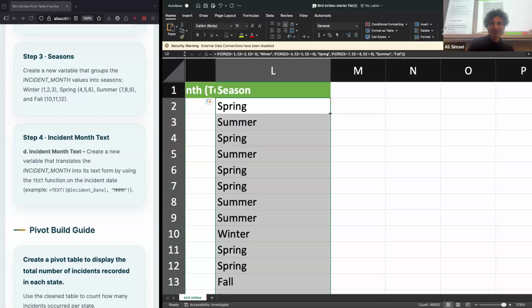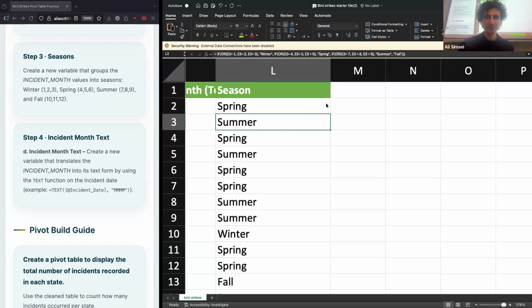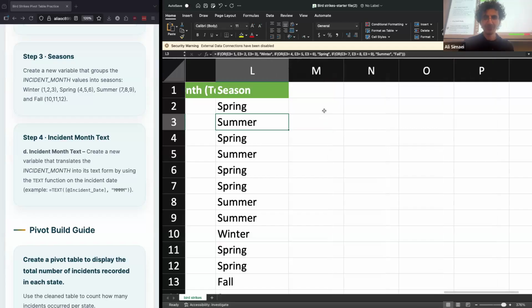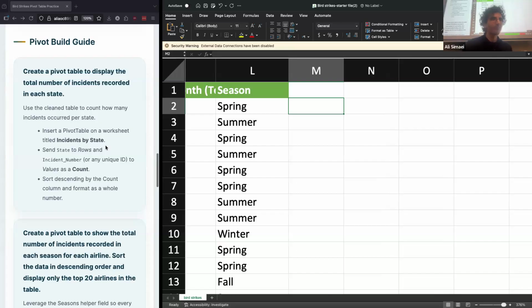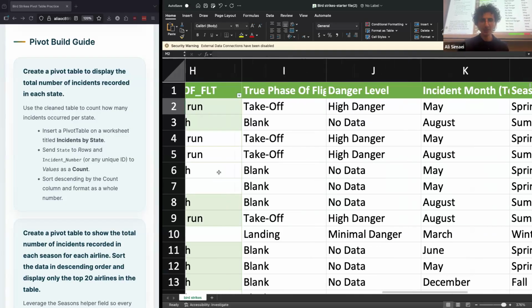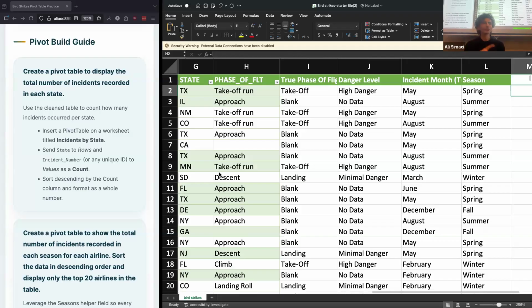Good. All right. So coming back to what we have here. We created 4 new columns. We created the true phase of flight, the danger level column, and the incident month and season.